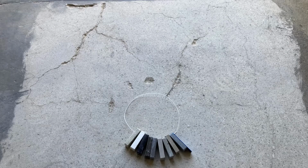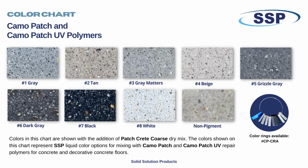First, we use the color string to determine which liquid color we will use. For best results, match a demonstration of the final polish. Today we are matching the concrete after a 60-80 diamond grind, and we will mix a blend of number 210 with number 4 beige of the SSP Camo Patch color selection.